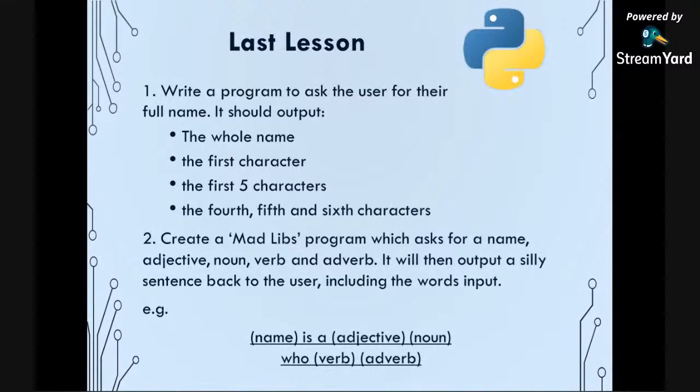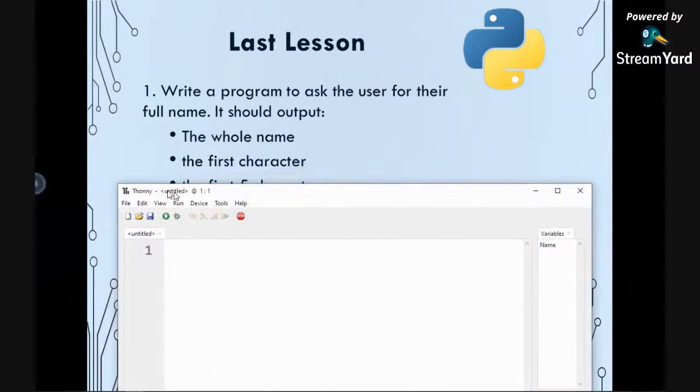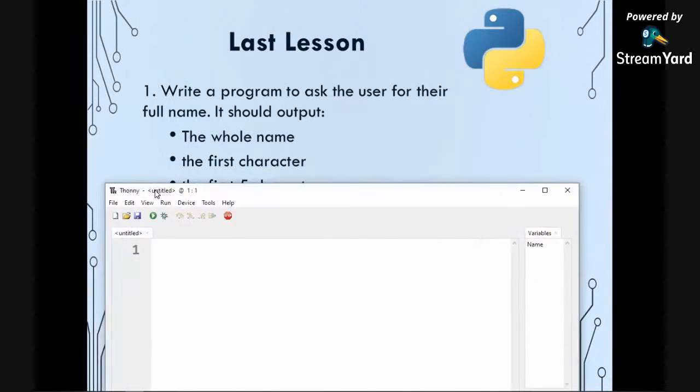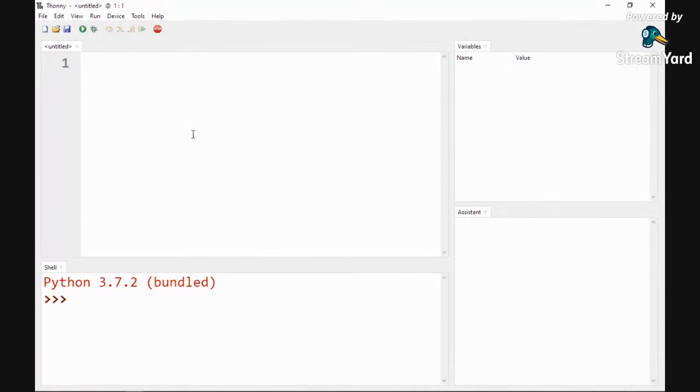If you look at these tasks we were doing last lesson: write a program to ask the user for their full name. It should output their whole name, the first character, the first 5 characters, and the 4th, 5th, and 6th characters. So I'm just going to have a quick go at that, just so that people have a bit of a recap and remembering what it is that we did.